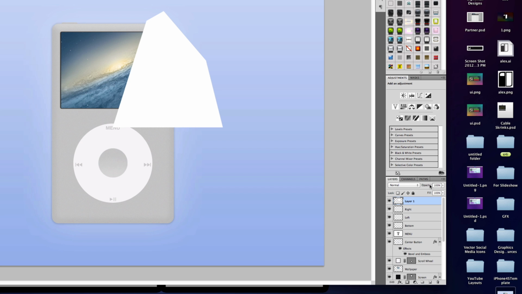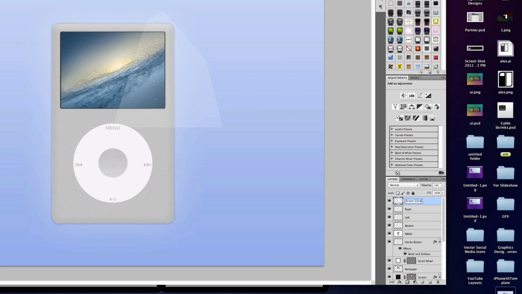So the first thing we're going to do is lower our opacity way down to about, it depends what you're working with, really. If you're using this PSD that I gave you the download link for, it looks like 15 is going to work, but depending on how you want it to look and what you're working with is what you're going to set the opacity to. So I'm going to set it to 15%, and you don't need to rename the layer, but I'm just going to name it Screen Glare.